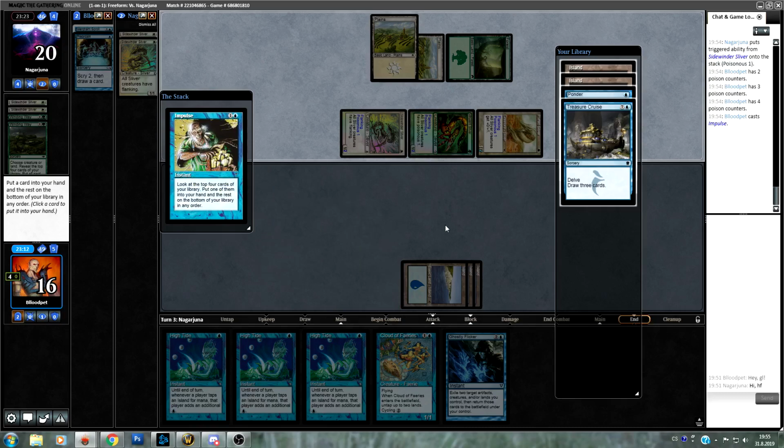Oh, kind of blanking, but I mean, Treasure Cruise is... We can fire it off next turn, right? If we High Tide, 4 mana, 5, 6, 7, we're one short. We're still gonna take it. If we do High Tide and the cloud next turn, that kind of works, I guess. Alright, take the Cruise.